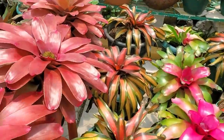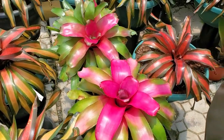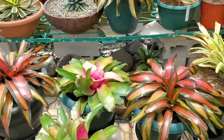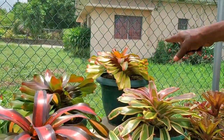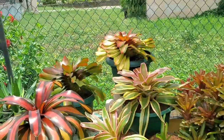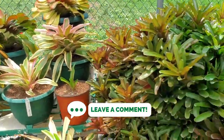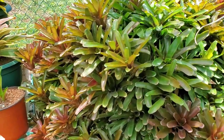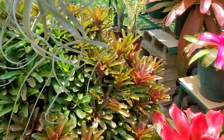Viewers, look at these bromeliads. Oh my gosh. This one is the Margaret. Neoregelia Margaret. That stripe on there. This one is the Neo Franco. That's one of my favorites, but unfortunately, I don't have the name for that. Viewers, I hope you are listening keenly and learning from all that Ernie is sharing with us today, because this is a lot of information. And I really admire the way he can identify the plants, even without looking at the ID.